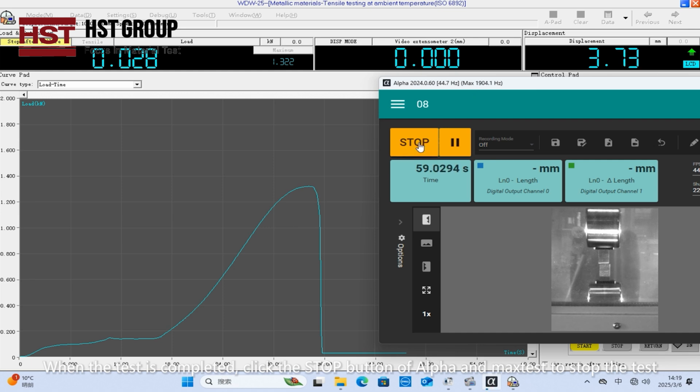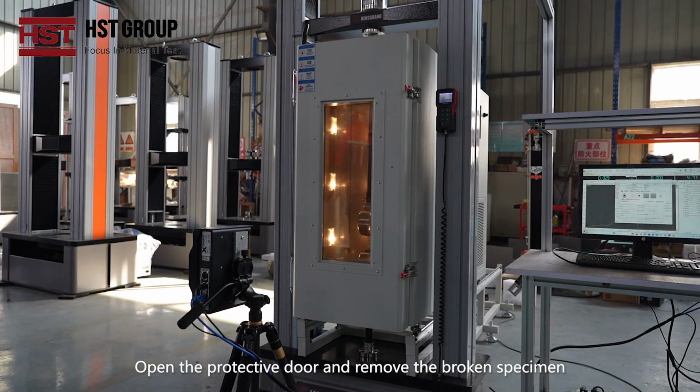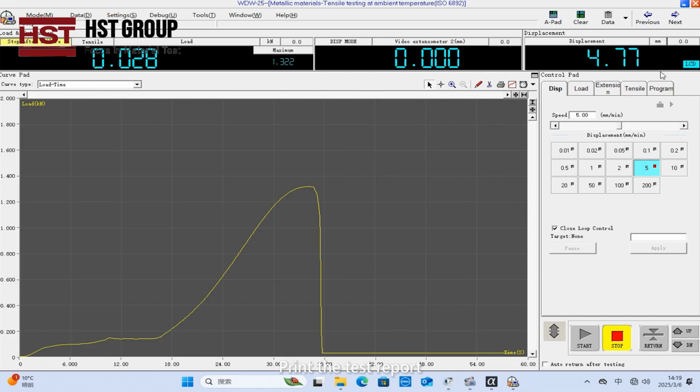When the test is completed, click the Stop button of Alpha and MaxTest to stop the test. Open the protective door and remove the broken specimen. Print the test report.